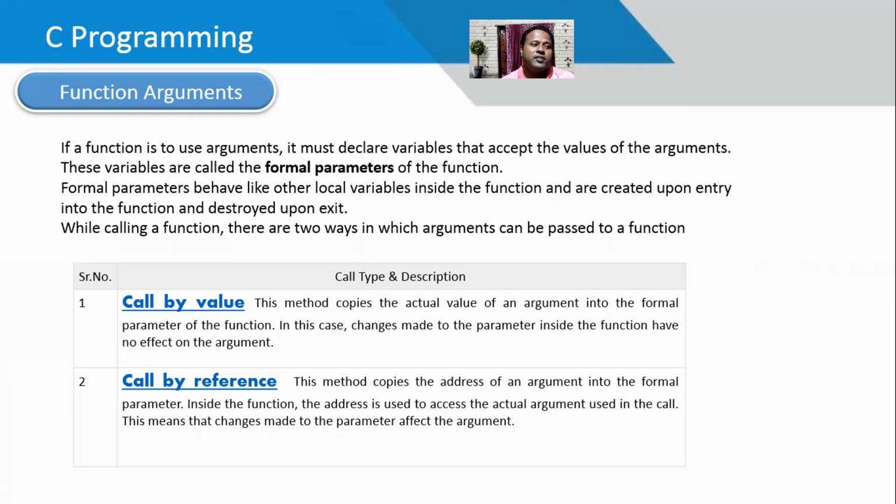Suppose you invite me to a party where one of your friends is there, so I will come with her because it is so far. That means I do not know your friend, but by your reference I know where your friend stays. So that is called call by reference. Clear? Yes, good.